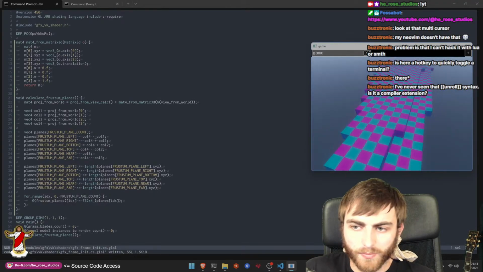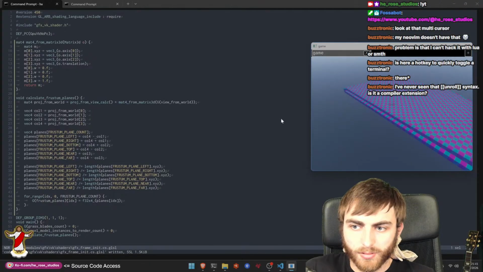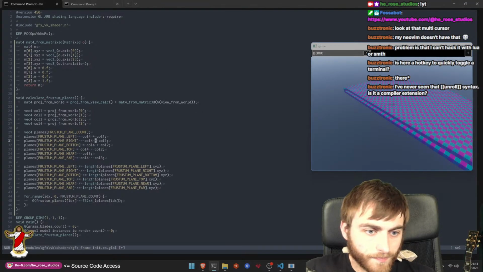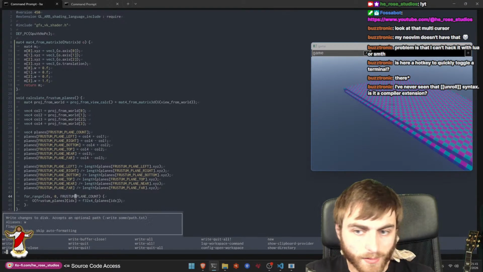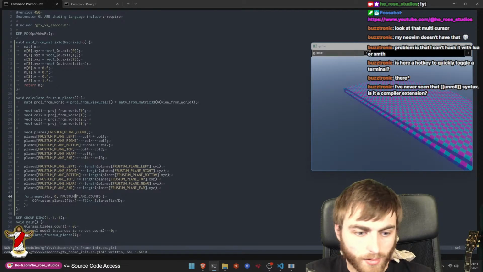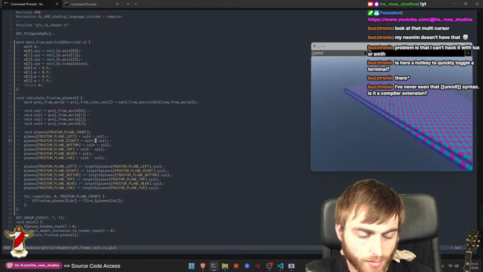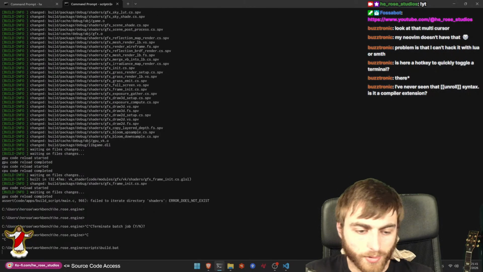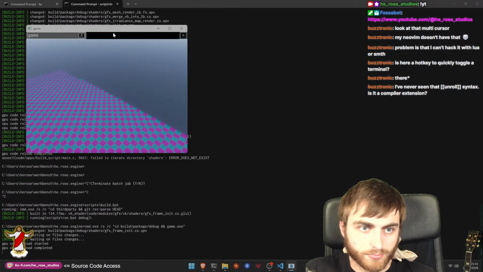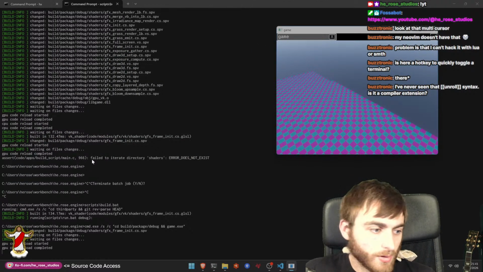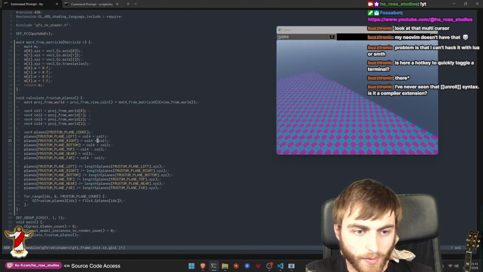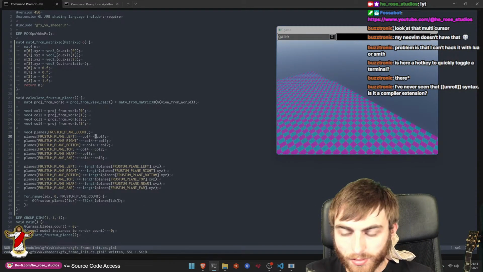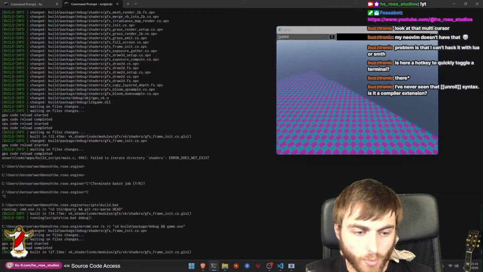No, the near plane must be fine. Yeah, I wonder why that. Oh, the whole reload's not working. That's why. It busted. Right, so let's flip that the other way around.